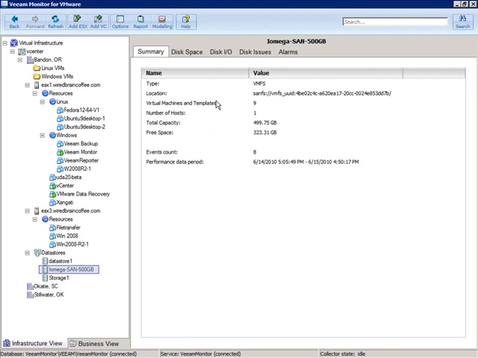So that's how you use performance charts inside Veeam Monitor, and I also showed you how to customize those performance charts by adding additional counters. So now let's talk about configuring alarms and using modeling. I showed you how each of the different objects in the infrastructure view here has an alarms tab.